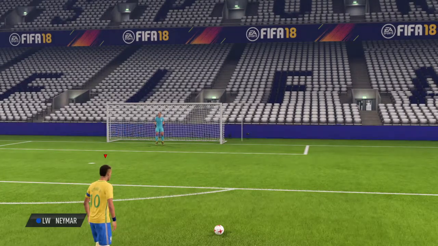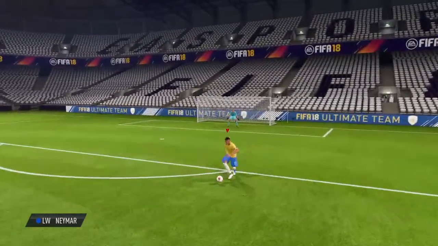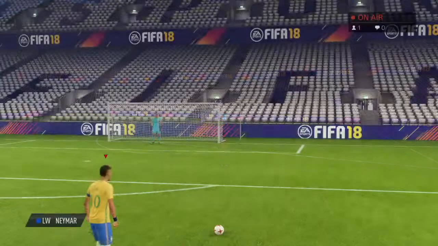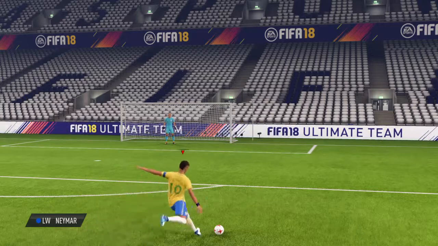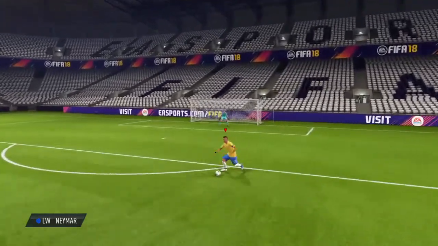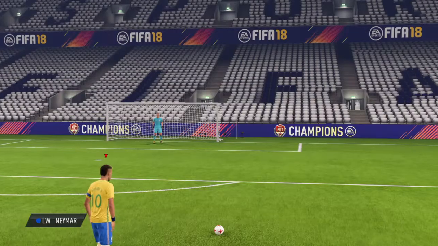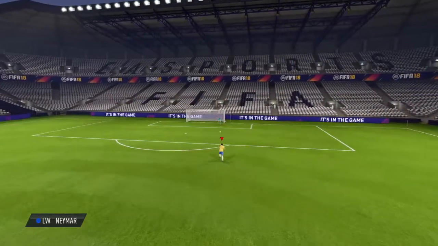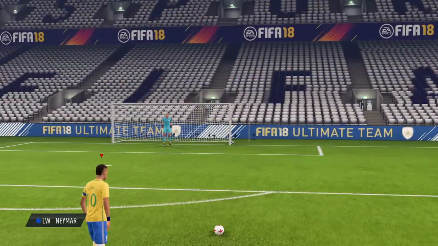I'm gonna do it again. Just press circle a little bit. You see, it must go harder. That's why you must hold up your analog. I'm gonna do it again. Press circle and hold up. I'm gonna do it again. A little bit more down. You just need to practice that until you learn how to do it.